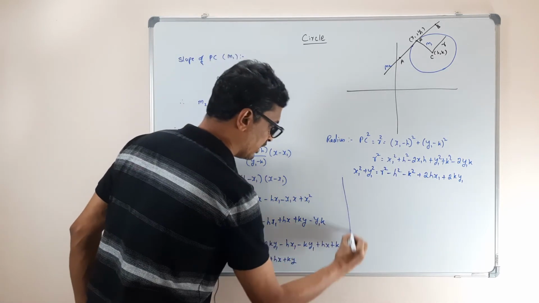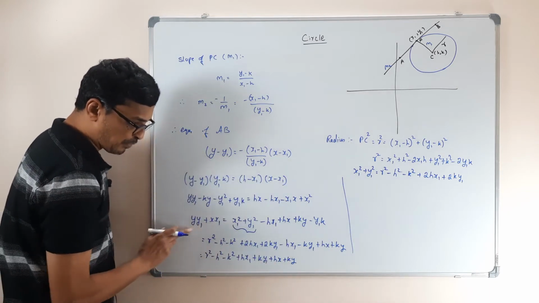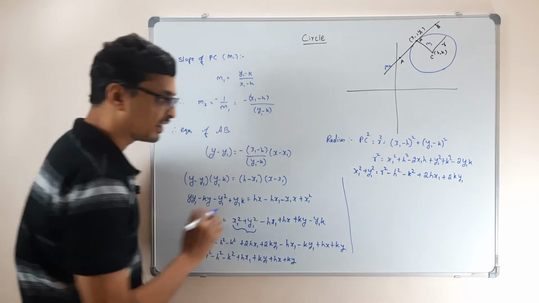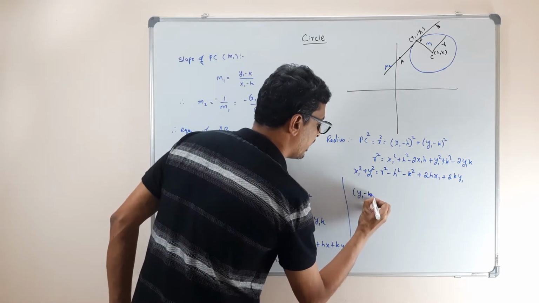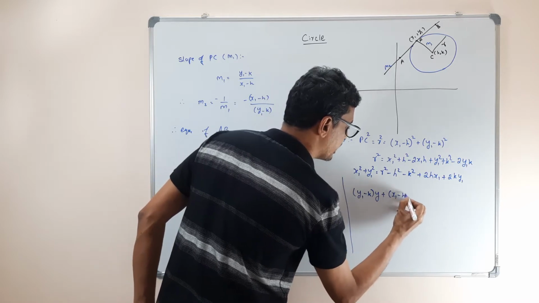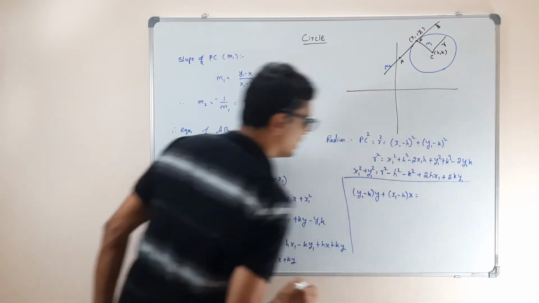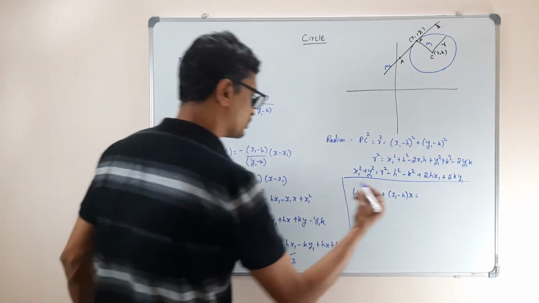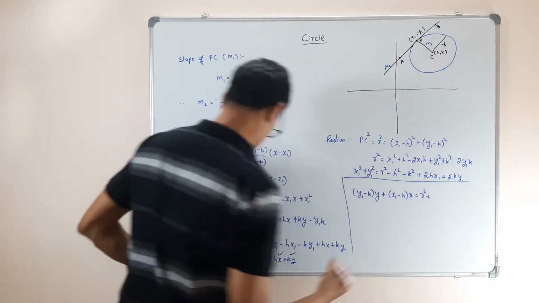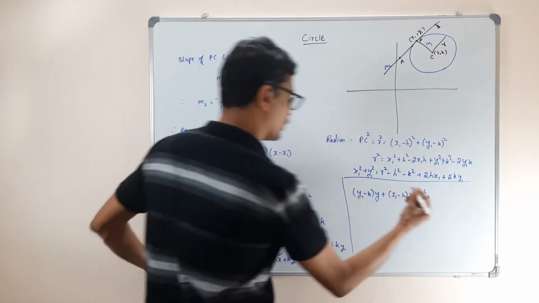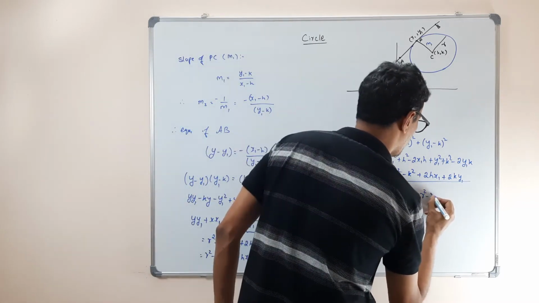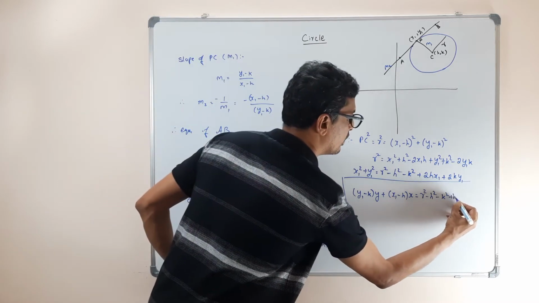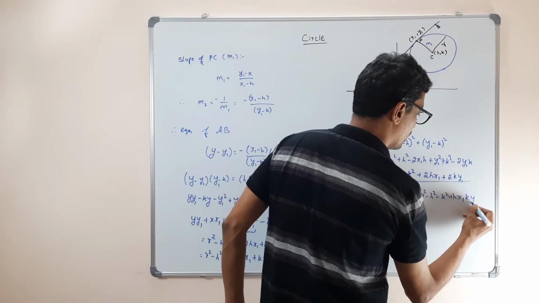So when we take the x and y to the other side, because we have x and y here, what happens? When I take the y here, this becomes y1 minus k into y. Correct? So we'll get y1 minus k into y plus x1 minus h into x. Is that right? I have taken these two to that side. So then what is left over for us? r square minus h square minus k square plus hx1 plus ky1.